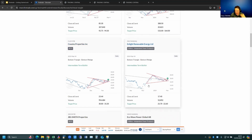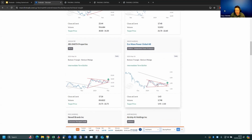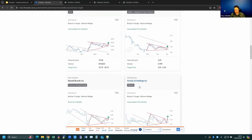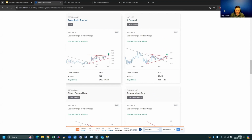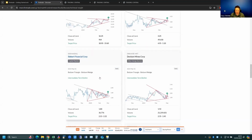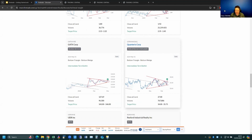We like to wait for confirmation before we enter our trades, and the pattern has developed. It doesn't mean they're all going to work out, but that's not the point of this product. It's more to bring you to the forefront which things are happening, which patterns are happening to individual stocks. And it's quite a fun way to trade, really, to do the research for you and automate things, right? Everything you need is here to empower you to make interesting trade setups.